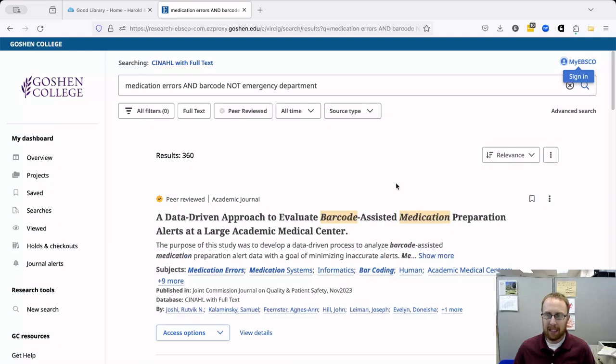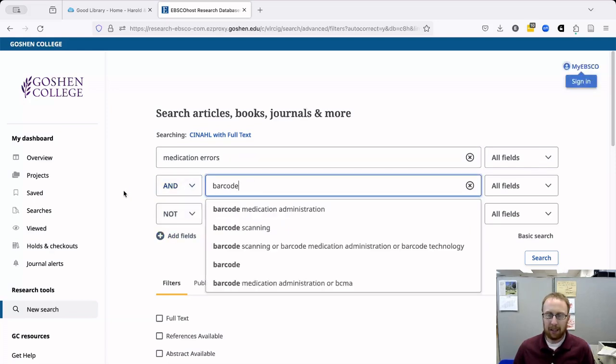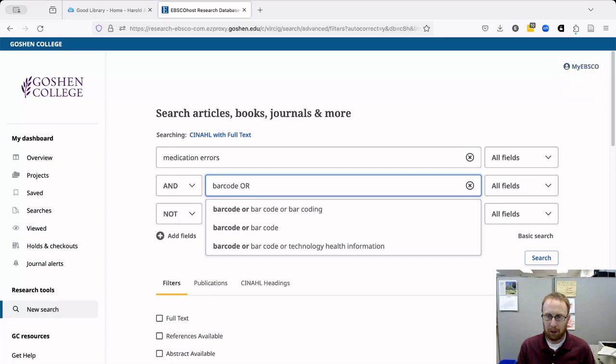The very next thing I want us to do is I want us to do this one last time to show an example for or. So click on advanced search, and for or I'm going to do something a little different. Instead of clicking a box here, or adding a field, I'm going to, in this search box, simply type in the word or after barcode. So barcode, I'll put in or, and you can see there it gives me some options.